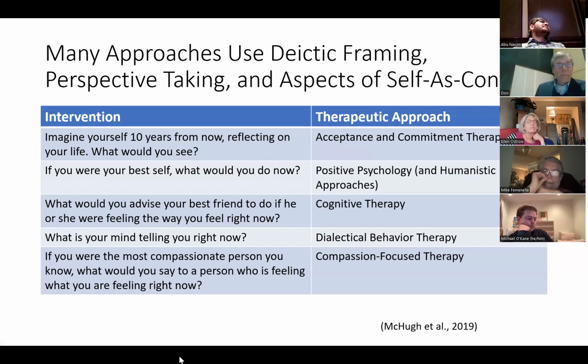In DBT, frequently we ask the question, what is your mind telling you now? And there's a kind of distinction between you and the mind in that case. And then in compassion-focused therapy, the primary work that we're doing is envisioning a compassionate response to the self. And oftentimes we have a practice that we do in compassion-focused ACT that's imagining a deeply compassionate other, a kind of perfect nurturer, and what the response from that perspective would be. So these are just some ways that different therapies make use of this perspective-taking process of self as context.